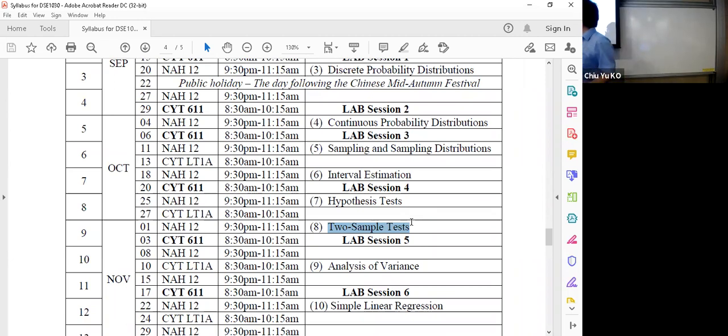Okay? More than two samples, it can be three samples. Maybe the example would be that you have many vaccines as well, and whether they are effective for COVID-19. You want to see vaccine A, vaccine B, vaccine C, vaccine D, mask, without mask, right? So there are many categories. More than two, you can add up. Okay, so that's the goal.